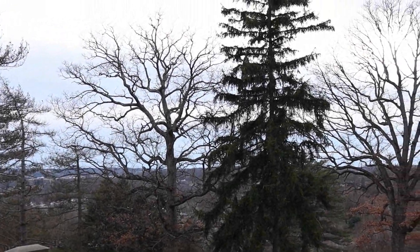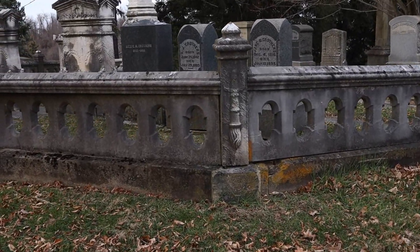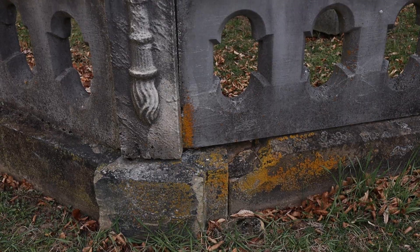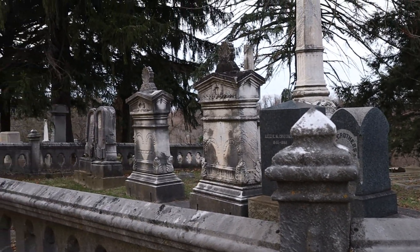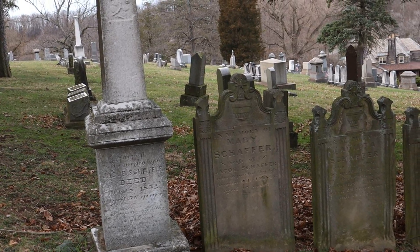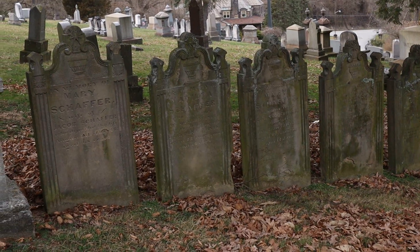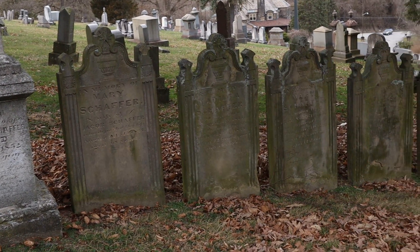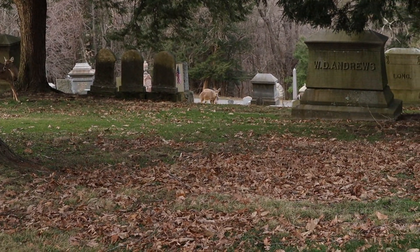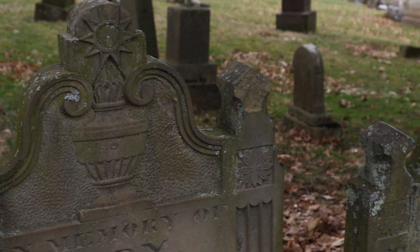This is actually my favorite spot in the whole cemetery to watch the sunsets. I come out here and I get some really cool shots of these old twisty trees. So here is another family plot — this is for the Brownlee family. And here's another favorite spot of mine from high school photography class. This is actually one of the first things I fell in love with here. What I really like about this one is the urn with the flame coming out and the sun on top, and that is on every single one of these.